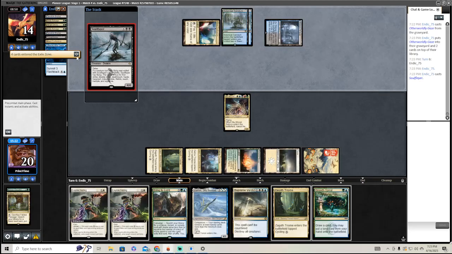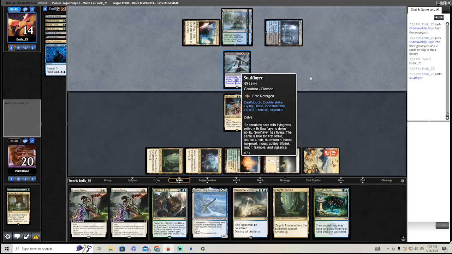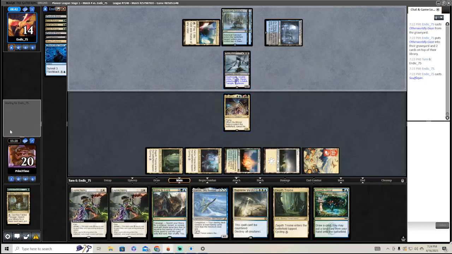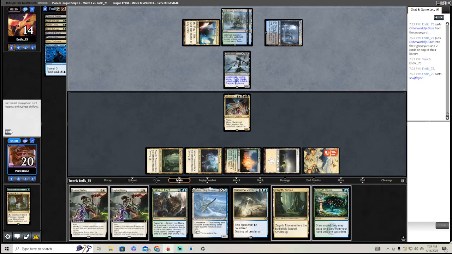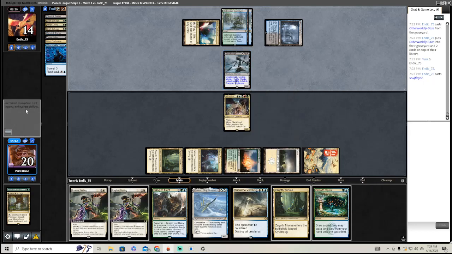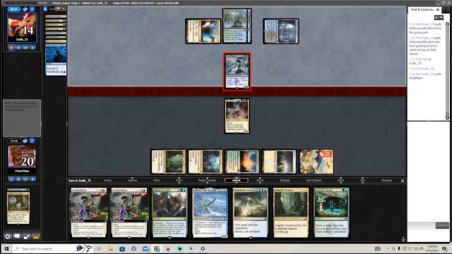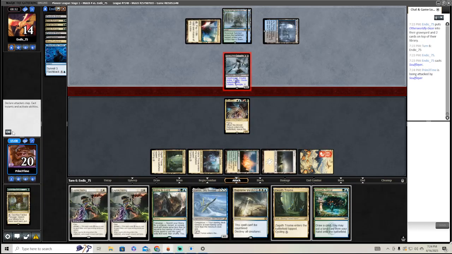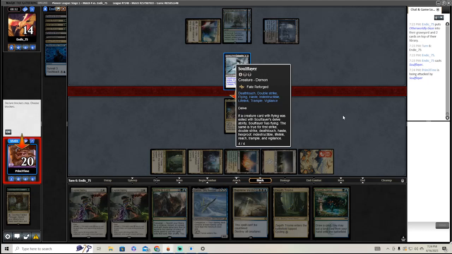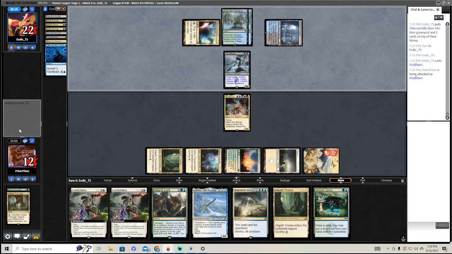Alright, this is indestructible and stuff. This has a lot of keywords. It has Deathtouch, Double Strike, Flying, Haste, Indestructible, Lifelink, Trample, and Vigilance. That's nasty. Wait, it doesn't have Hexproof? What? Okay, I'll take it. No Hexproof, right? Deathtouch, Double Strike, Flying, Haste, Indestructible, Lifelink, Vigilance. Okay, that's fine. I'll take it, go to 12, and you're gonna go to 18, 22. You go lots of life, I go not lots of life.